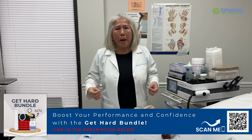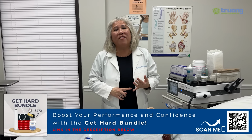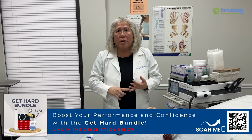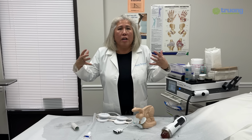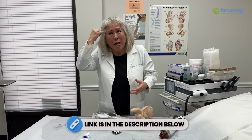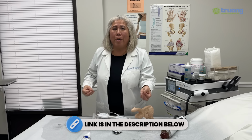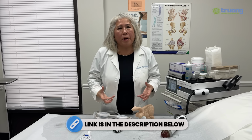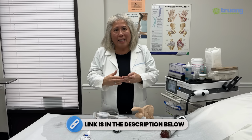That along with the penis pump, and we also have you take nitric oxide supplement, libido supplements, and a good multivitamin and vitamin D. A lot of men, 99% of men with ED have low vitamin D. If you have ED, you need to check your vitamin D3 level. So we treat you from the inside out, and then on the Get Hard protocol, we also look at the blood work. We look at the hormones from your head down to your testicle, looking at your testosterone, but also your thyroid hormone, your stress hormone. We also look at your blood work, your liver, your kidney, and we also look at your inflammatory factors as well. So it's a full comprehensive protocol, the Get Hard system, to look at you from the inside out.